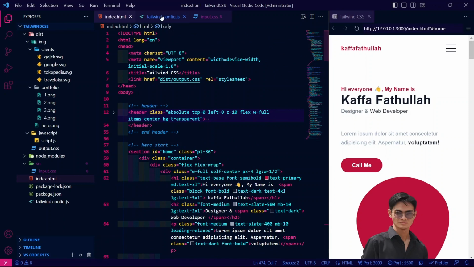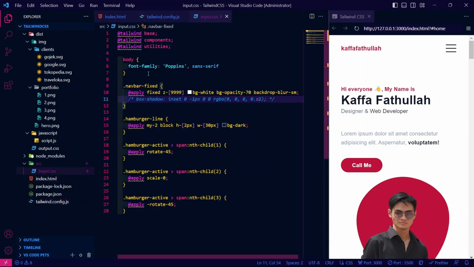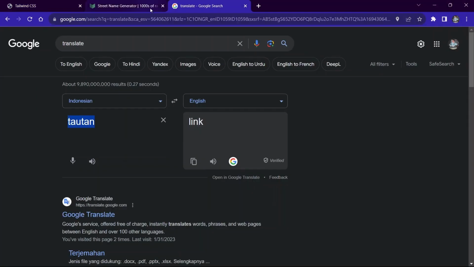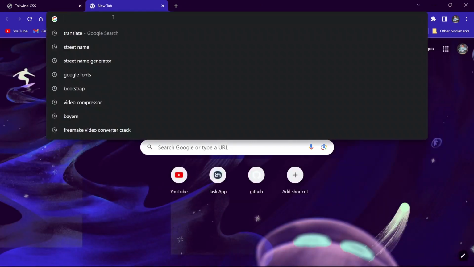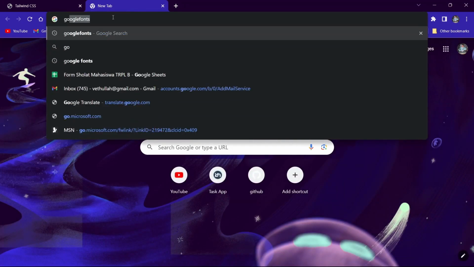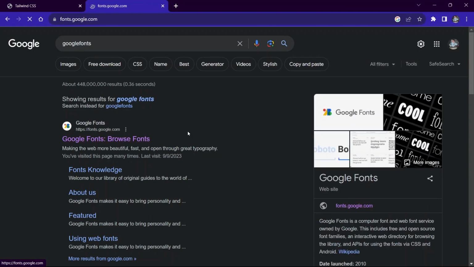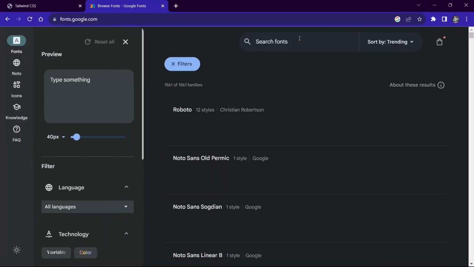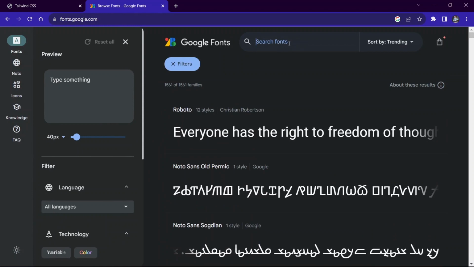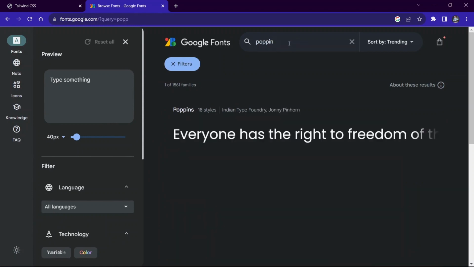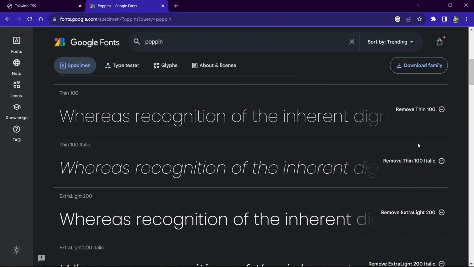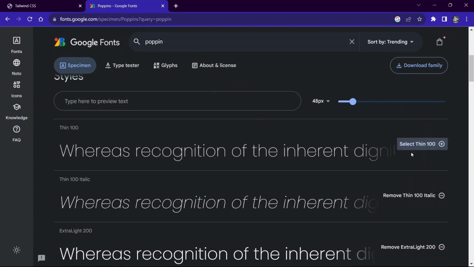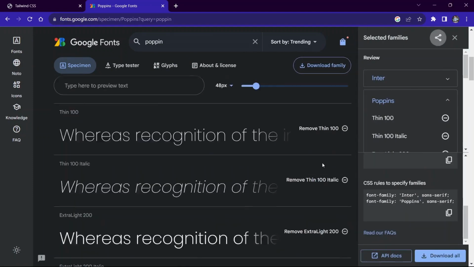Okay, I forgot. So, in order to use this font, which is Poppins, you need to head to the link, which is Google Fonts. Browse your fonts. So I want to have a Poppins font. Just type in Poppins, and then add this. Select this all.